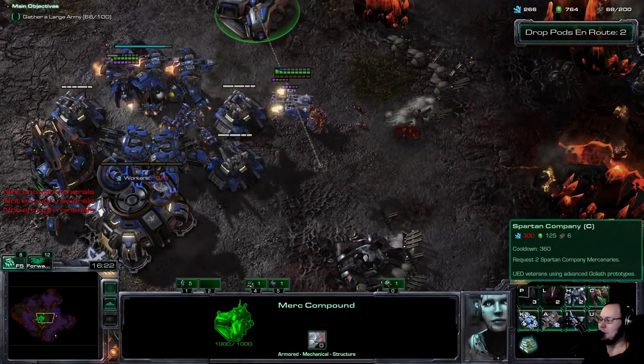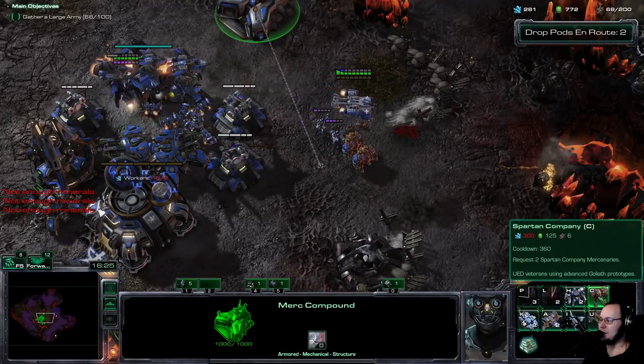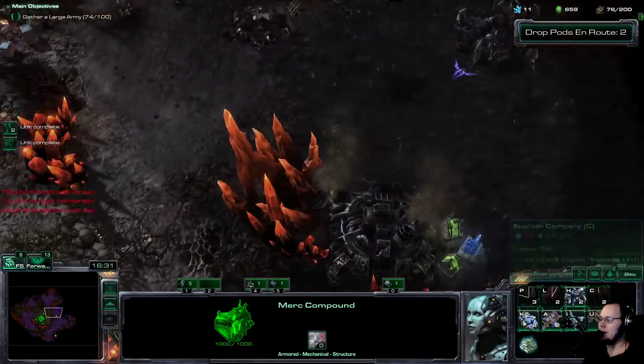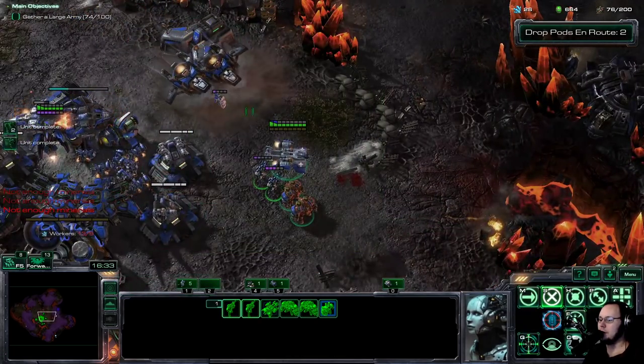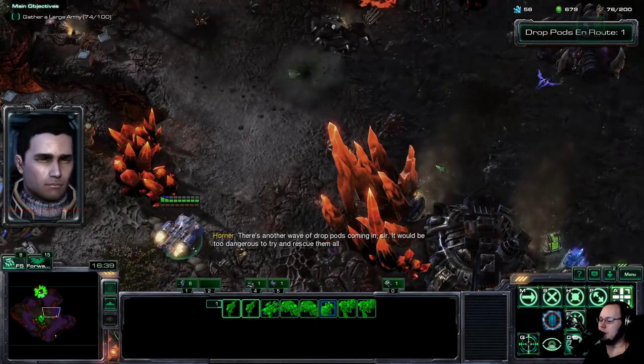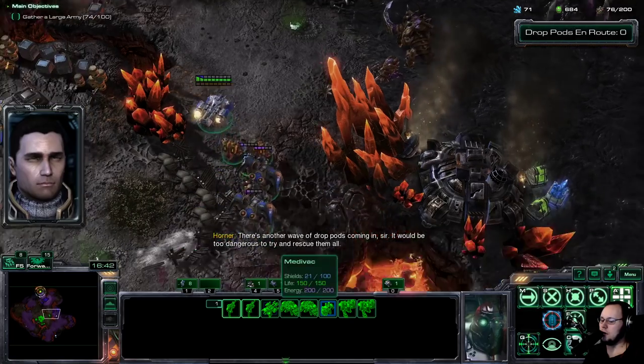Let's get the Spartan companies. I would like to be able to kill this hatch that I found. Be more active on the map, just clearing enemies out. It would be too dangerous to try and rescue them all.